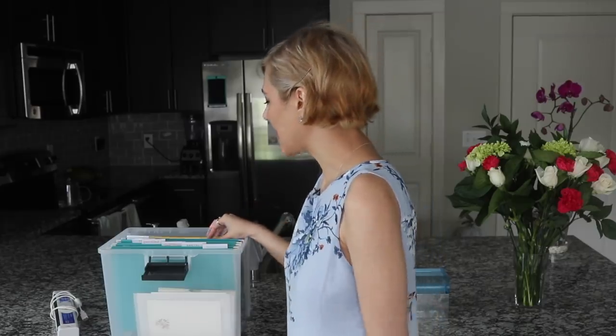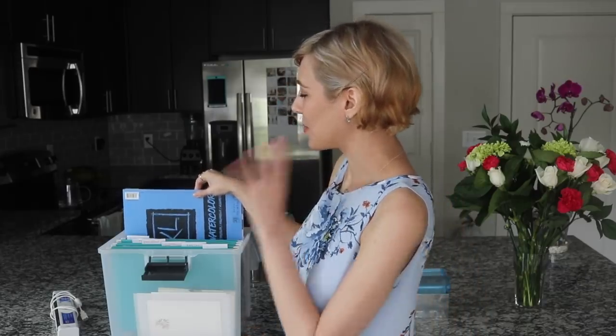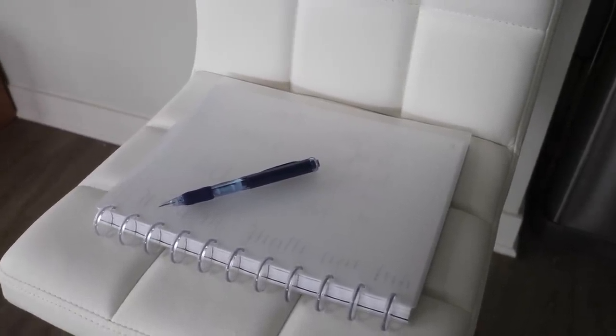The very last thing is my printer paper — I keep all my printer paper here. You might be thinking it's going to fall over, and yes, it is going to fall over — but not with my watercolor paper. I have two watercolor sheets in here that are nice and thick, and they hold it in place. So all of my printer paper is there with my watercolor paper. My artwork, my stationery, my printer paper, my magazines and magazine clippings — all right here.